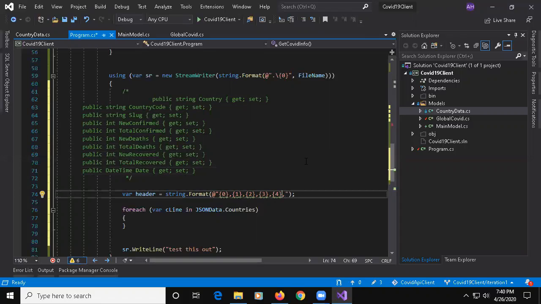Actually, no, that's not what we want to do. This is just going to be a placeholder for us. Actually, we may as well just grab this and do this down here, because we're going to do the same thing down here. This is actually the line we're going to use down here.